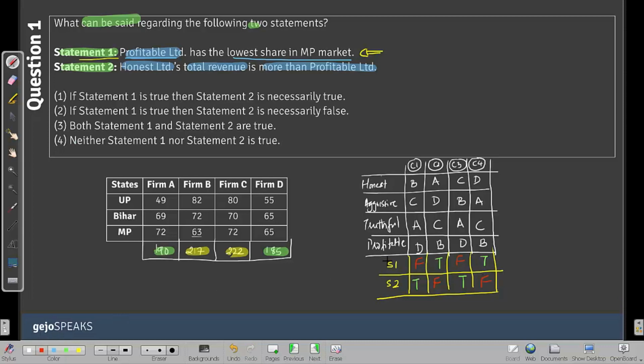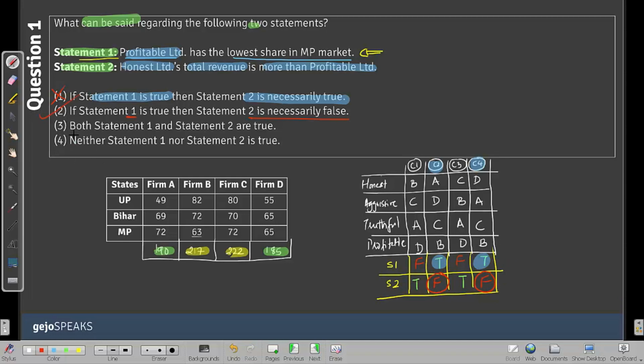Right. So we have got these cases. If one is true, the other has to be false, or if one is false, the other has to be true. Let's look at each of the statements. If statement 1 is true, we are checking which of these two cases is applicable, case 2 and case 4. Is statement 2 necessarily true? No, statement 2 is false. So the first one goes for a toss. The second one: if statement 1 is true, statement 2 is necessarily false. That is what is the case. If statement 1 is true, statement 2 has to be false, and that is my right answer choice.